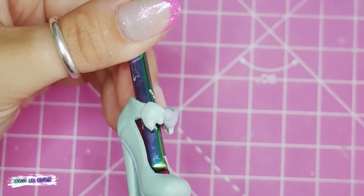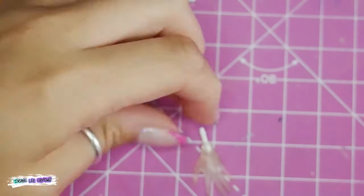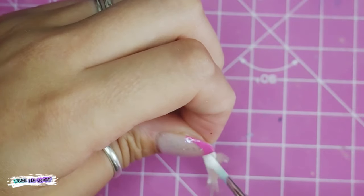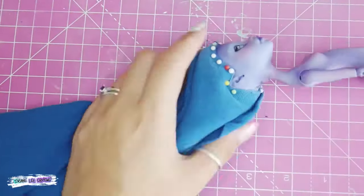Now I'm just giving a repaint to some nice little pink shoes that I got from Draculaura, and some clear hands that I actually had left over from my Evil Dead face-up that I did not too long ago.